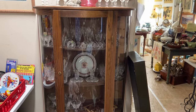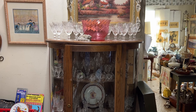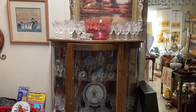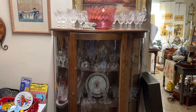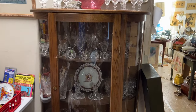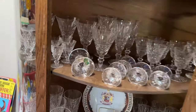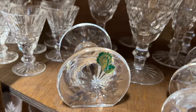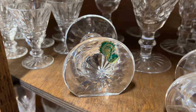Our showcase is actually filled with a whole bunch of Waterford glass. We're going to ask $5 per piece. The minimum I've seen any of these sell for — the little shot glasses, which we don't have — they sold for $10 each plus shipping. If you broke them down individually, selling these things open stock is the way to go. Most of them have the etch mark, and this one has the label as well.